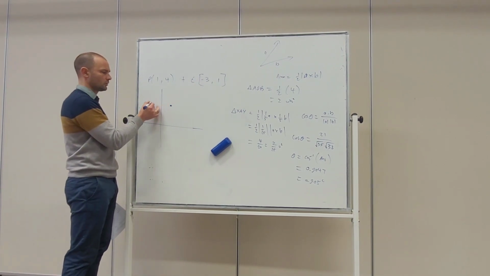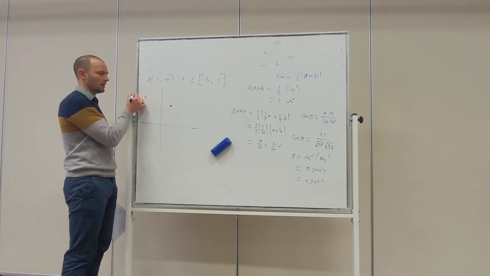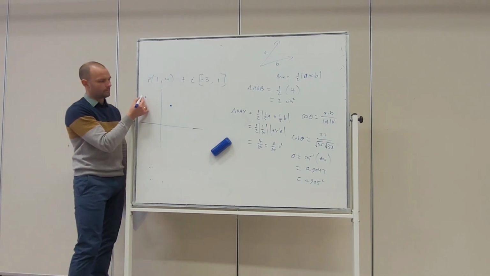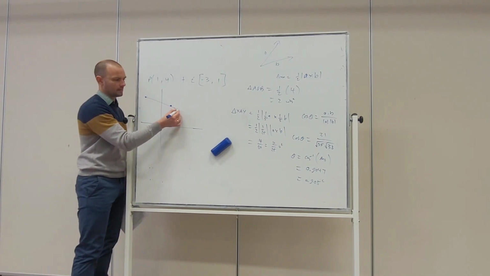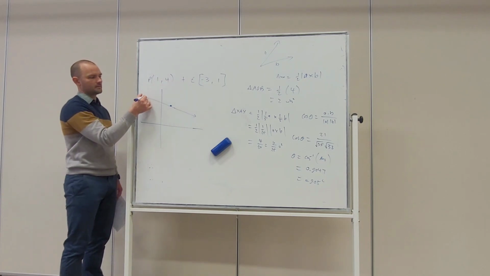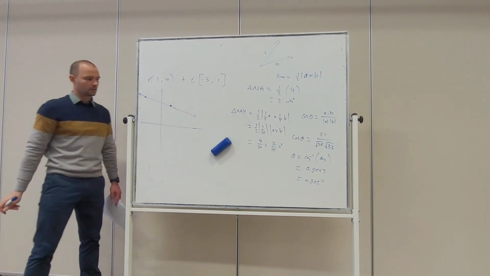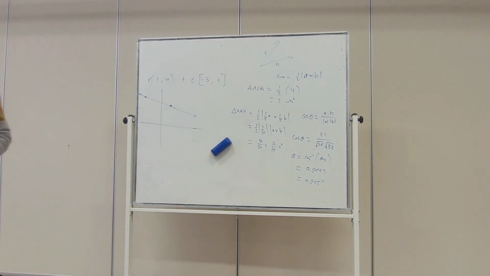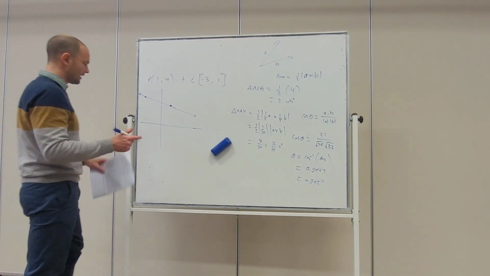So 1, 2, 3, up 1. Okay, 1, 2, 3, up 1. So the sailboat is following that path, isn't it? Although for positive values of t, it's moving in this direction. But that's the equation of its line. All right. When is it closest to a buoy located at x is -5, y is 2?